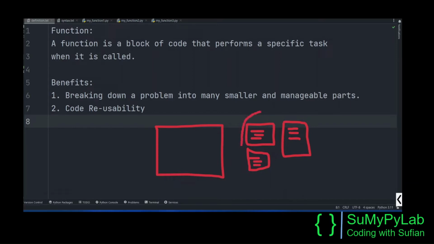When the smaller parts are solved, the whole problem is solved. Additionally, we may reuse the solved parts as many times as may be required.